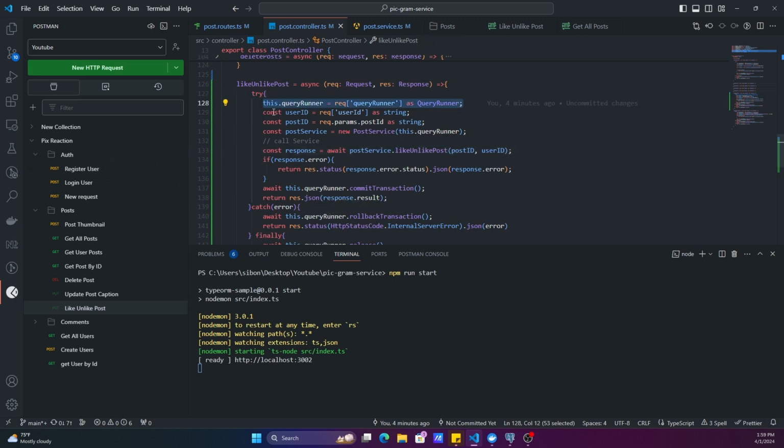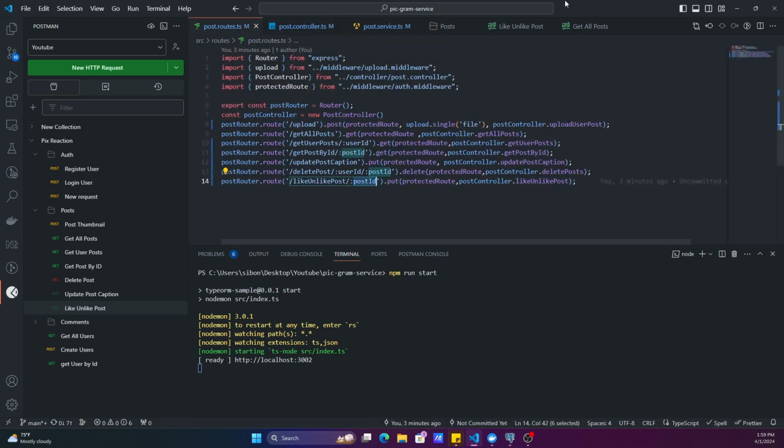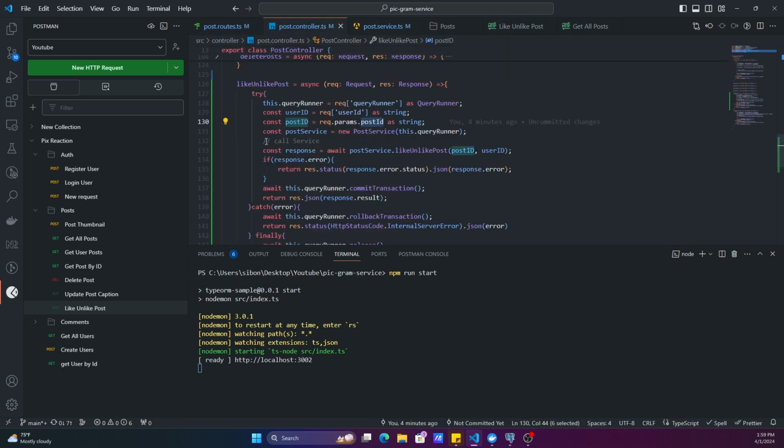We've got this unlike there, and we've got our actual post, which is coming from this post ID.